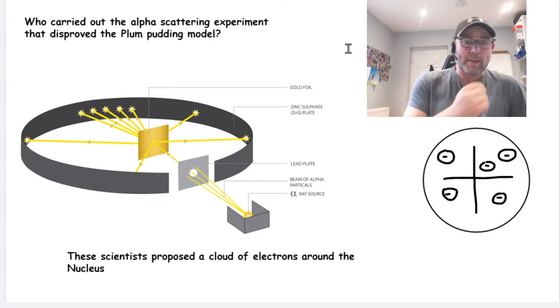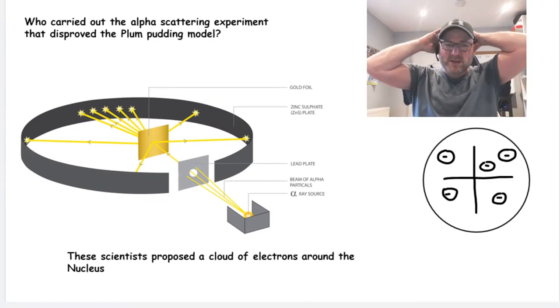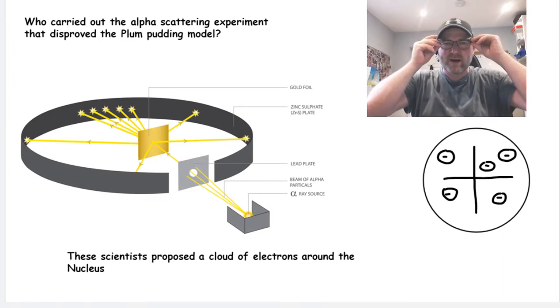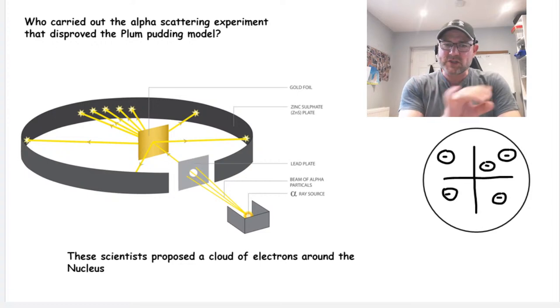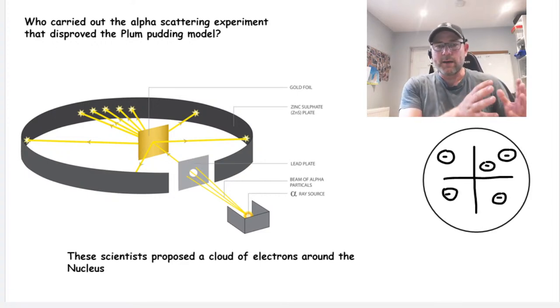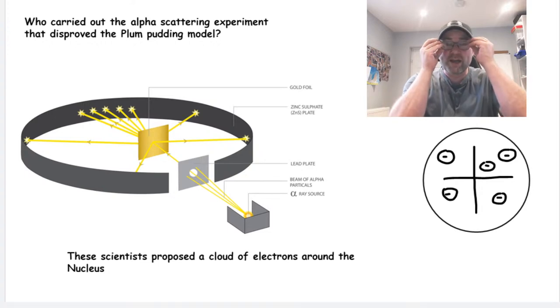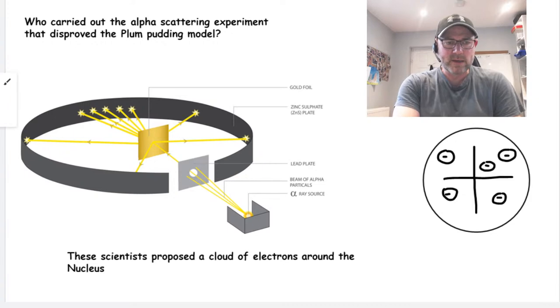You don't need to know a lot about them. You just need to know that the plum pudding model, and trust me, in all the years teaching this A-level course, they haven't really asked about Geiger and Marsden, but occasionally they ask questions about these things we've just covered, which are really, really super basic for A-level. Occasionally they ask questions about this stuff, as I'll show you. I've got a question coming up on it.